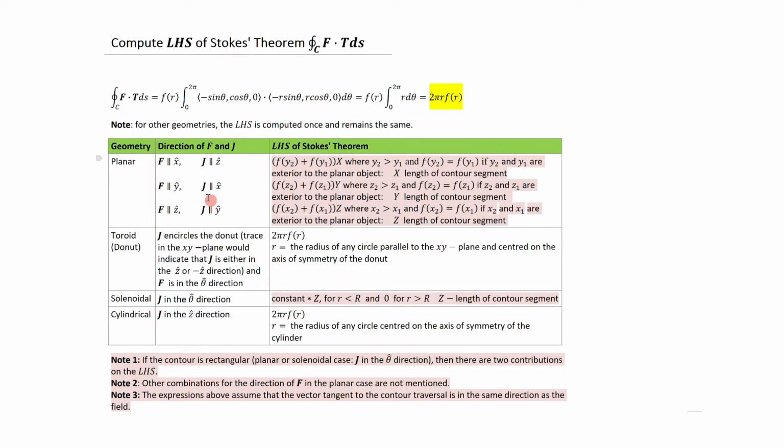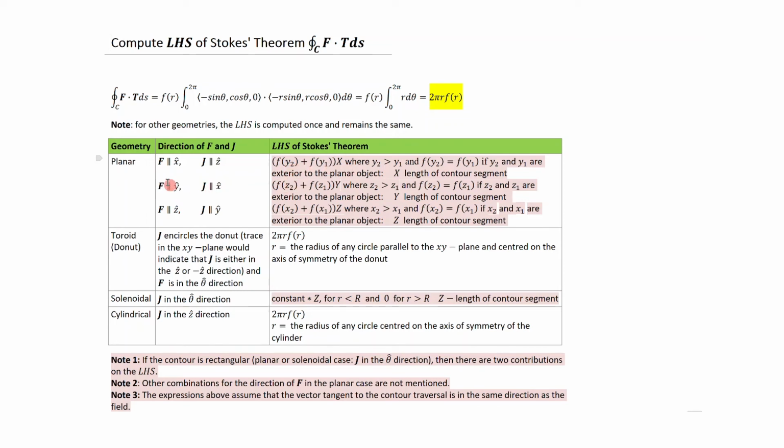If we did the calculations for these, on the left-hand side of Stokes' theorem, what we would find is that we get two segments making a contribution, and these would be exterior to the slab, one on top, one on bottom, or one on left or right, doesn't matter. And this x would be the length of the contour segment. Turns out that Fy1 and Fy2 would be the same. So effectively, you're only solving for one because these two are identical. So in fact, you get 2 times one of these units.